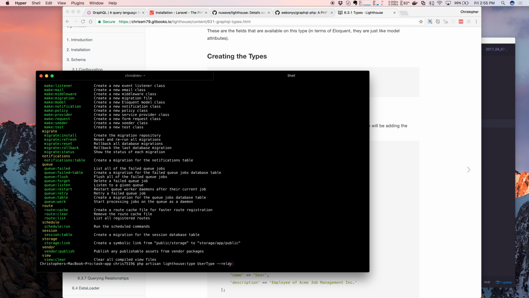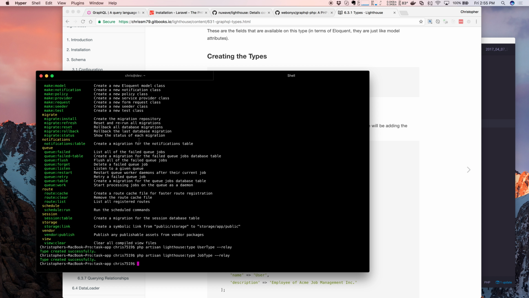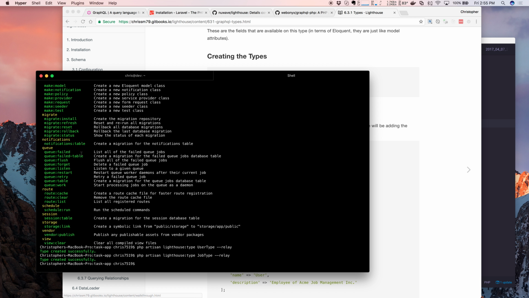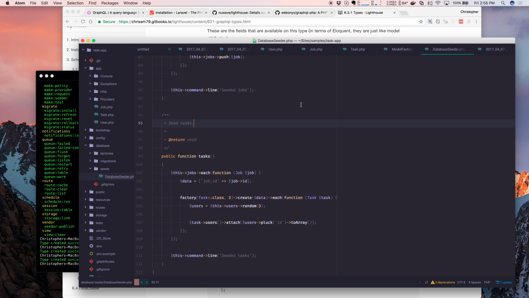I'm giving you an ID, I need the data for that back. So Lighthouse has some built-in helper methods set up to make it Relay compliant. And so what we're saying here is that we want to create a type for the user, a job, and a task, and we want them to be Relay compliant. All right, so that created some files inside of HTTP GraphQL types.